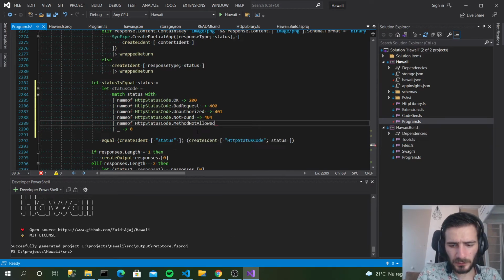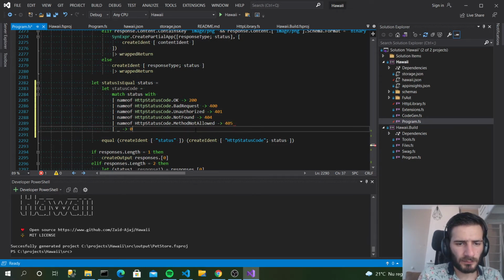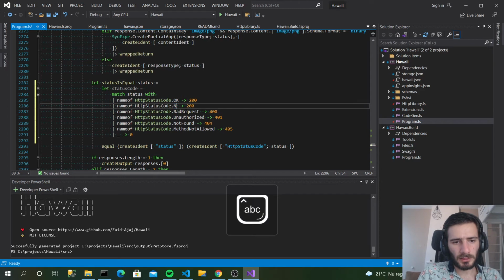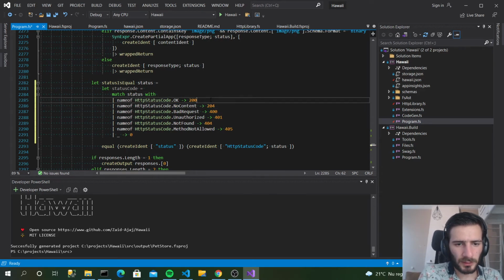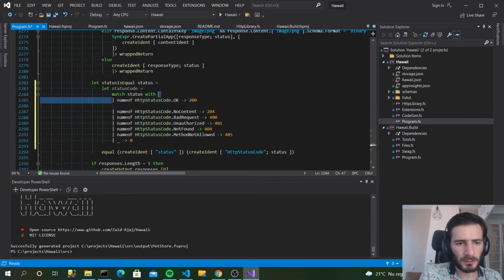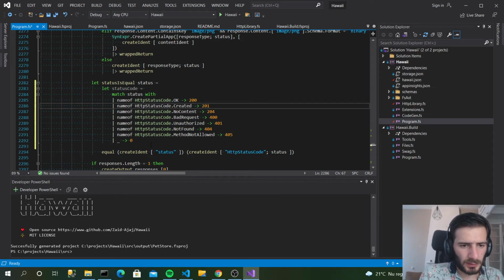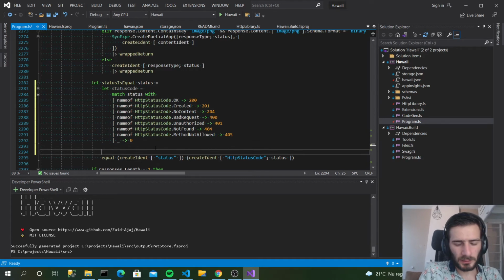Method not allowed is 405. We also have, okay, just a couple more. I think I'll have to exhaust those later. No content is 204, and then created, that will be 201. Otherwise 0. So if config target is target F#.